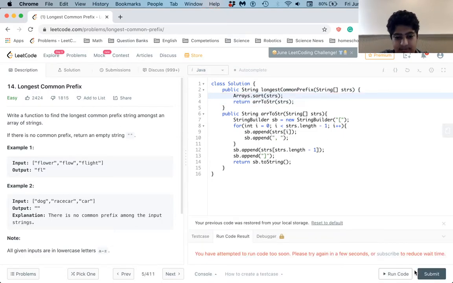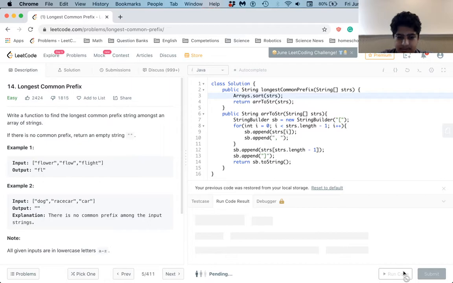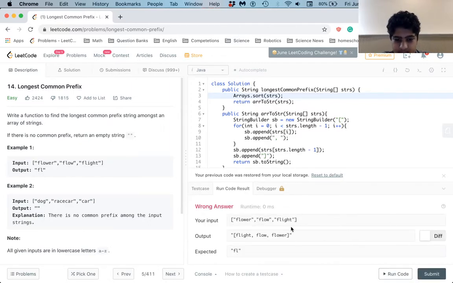It's not good. So it used to be flower, flow, flight, but now it's flight, flow, flower. So this actually sorts them based on prefixes. So flight has the least in common, and flower has the most, because flow and flower both share flow, and flower is longer.